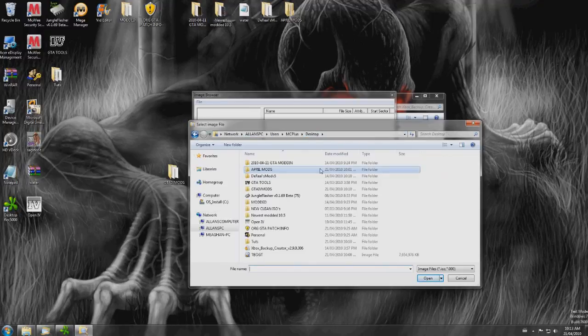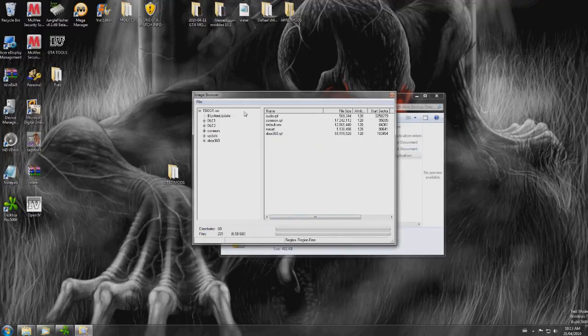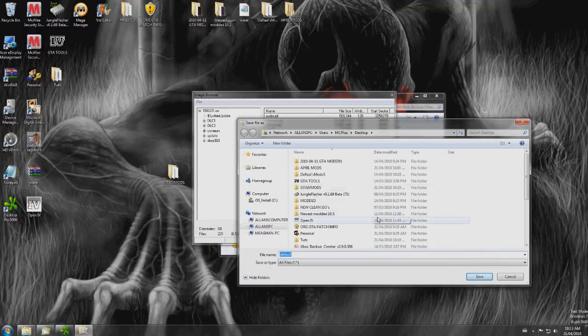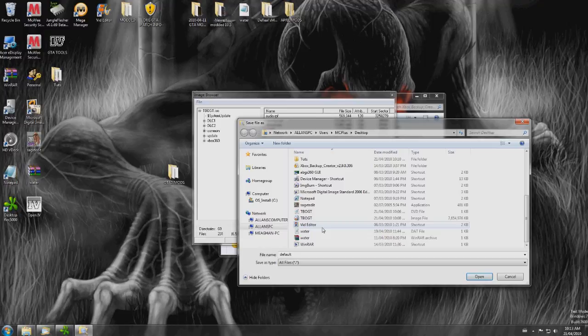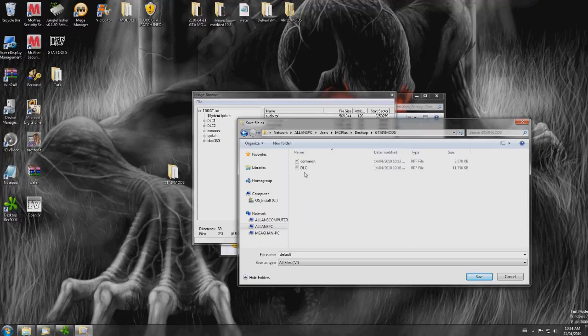Desktop. Click on your image file. Okay, and there's the DLC and everything. So click on default.xex, extract that, and you want to put that into the folder that has your modded common and your modded DLC. So now I just have to find it. GTA IB mods. So you want to extract it into this folder.